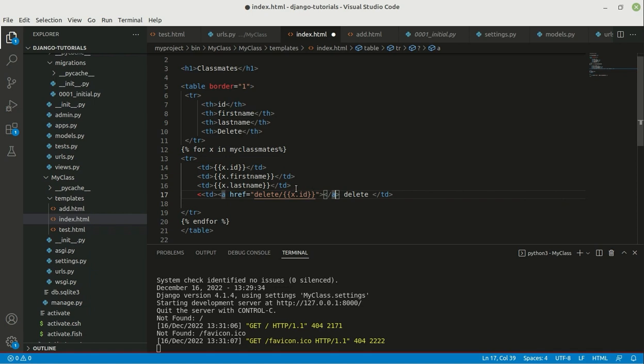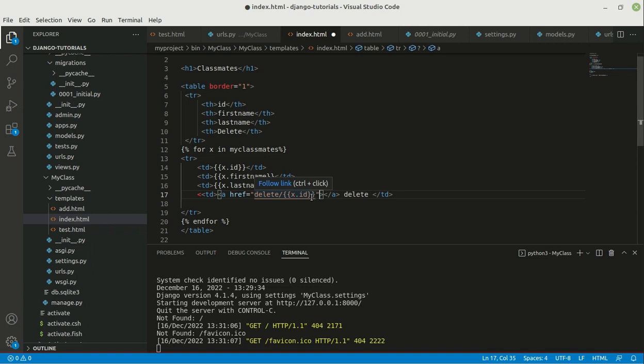And so, for example, we have 4 elements in our database, 4 classmates, and consequently, we're going to have 4 addresses for after the delete. So for example, delete 1 is related to the first ID, which was for Mary Jane, and it's going to delete that ID.